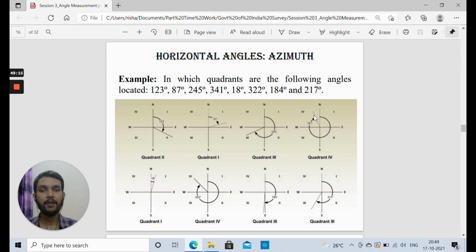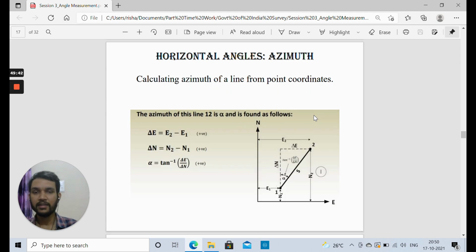So if the prismatic compass gives us an angle of 341 degrees, it means the particular line with reference to which we are making the line of sight is lying in the northwest quadrant. So the northwest quadrant easily depicts the area, and we can get to know in which direction we need to make the survey, or in which direction our particular line is lying. Similarly, you can check for all the other cases. Hopefully by the end of this you should have got a good idea of how we can get the azimuths or whole circle bearing.